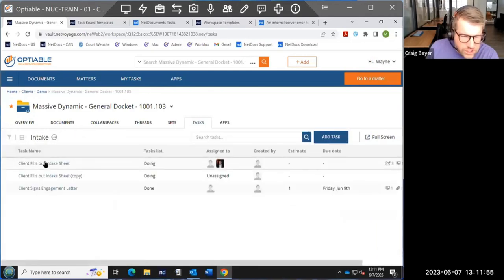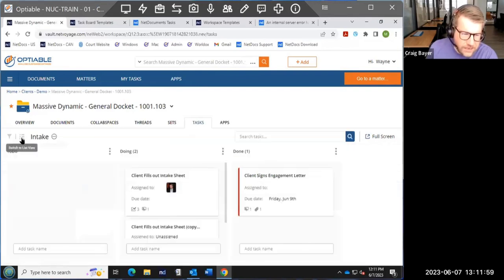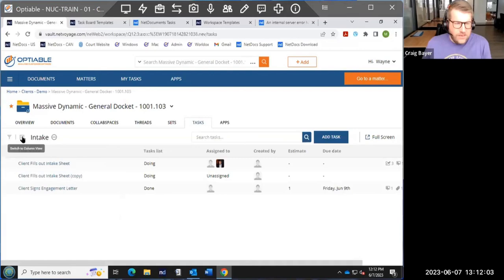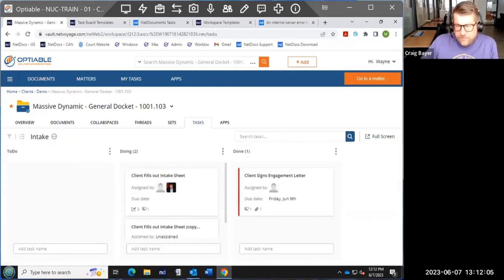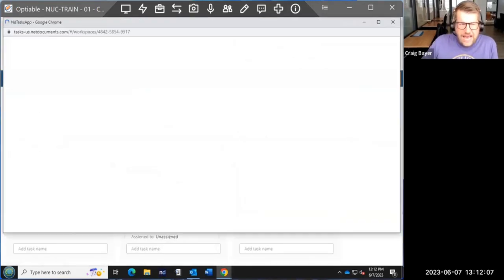List view just lists out every single task. Instead of looking at it in the Kanban board, we can just say, hey, just show me everything right here. Full screen will pop this thing out. So we're seeing everything in our little web browser in full screen.